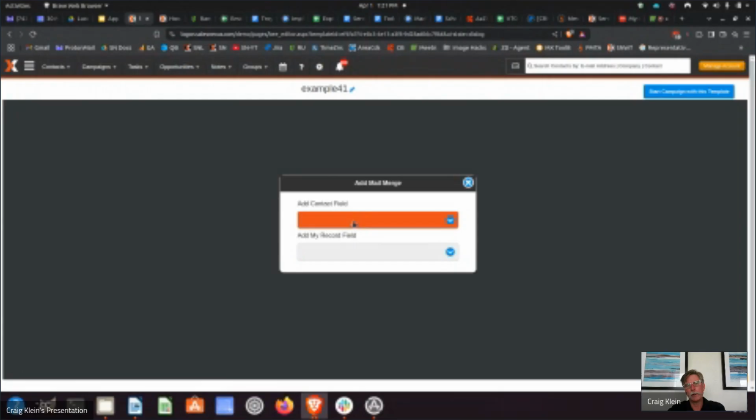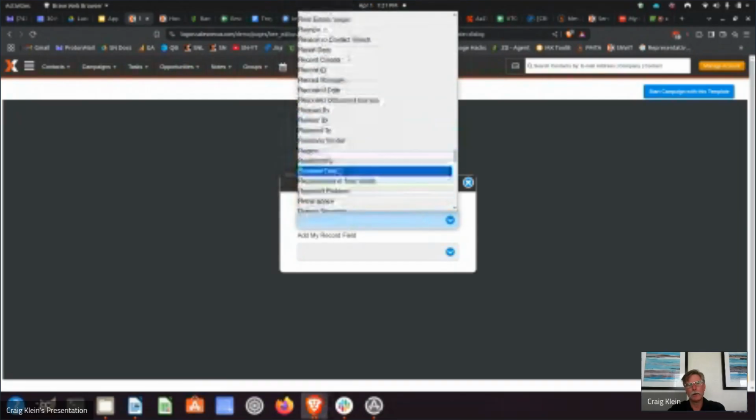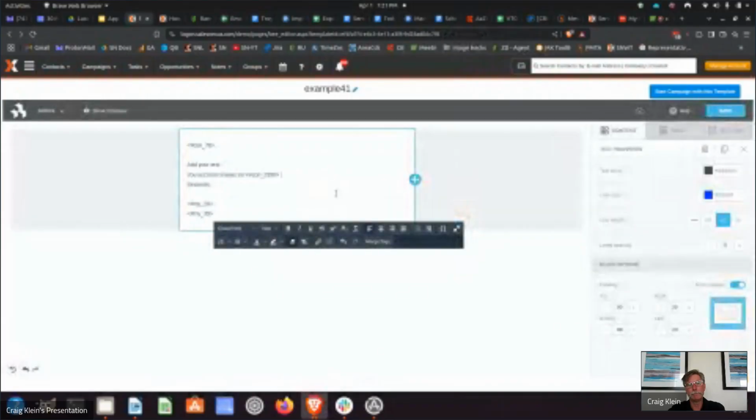And under contact field, I choose the renewal date, and it puts in the code for that field. So pretty simple. In this way, you can put thousands of people on a campaign, but each email is going to be personalized for that individual.